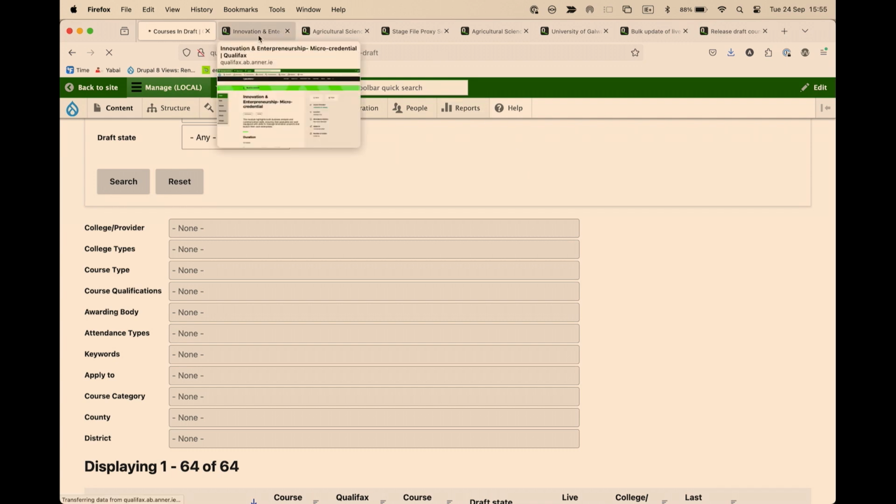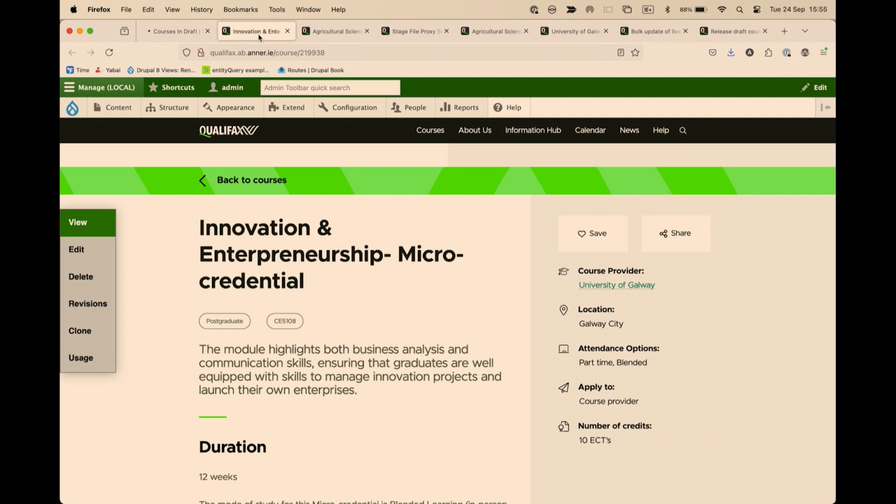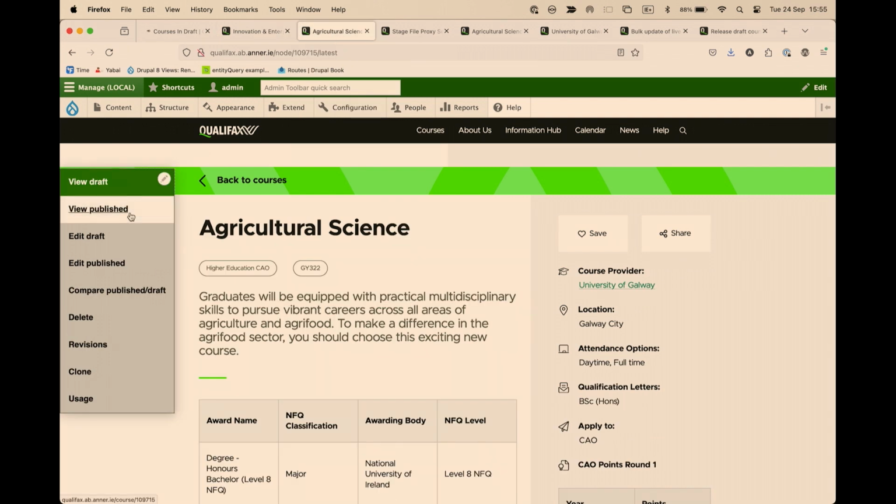Okay, plan B. I'm going to show you the difference between certain types of courses. This is a course that is published and doesn't have any draft version in action, so the list of tabs for editing is standard. But as soon as that becomes a course with a revision in flow, we add extra tabs here, as we can see with the screenshot I showed you between published and draft. That's a custom callback. We've relabeled the buttons here so that it's clear which version the client can edit. They can edit the published version directly, that's the hotfix screen we showed earlier on, or we can go ahead and just make a new draft of this piece of content.